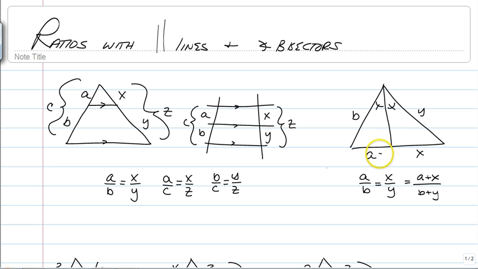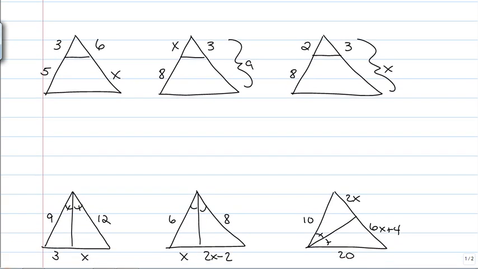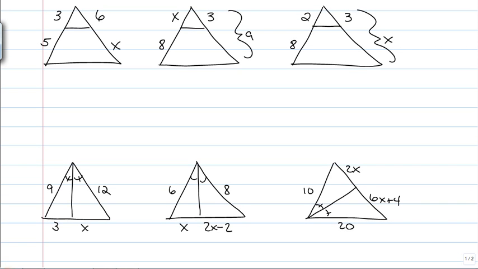With an angle bisector, it's going to split this piece. So A is actually over B and X is over Y. But in the event that you have this entire side, you can add B and Y and A and X. Okay, so those are the ratios that are going to exist in these problems. So basically, this is just extra practice with setting up a similar ratio for both the left and right side of your proportion.